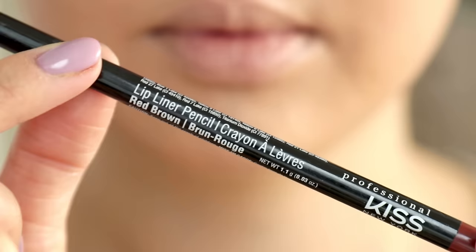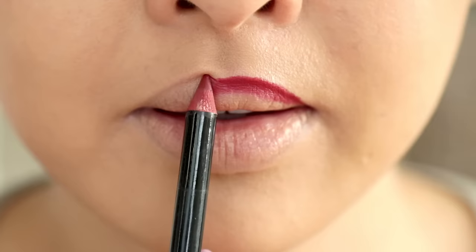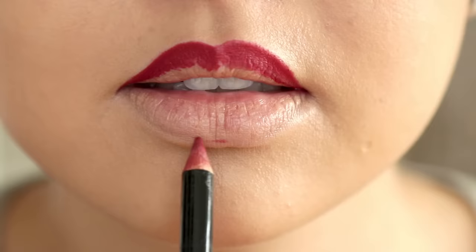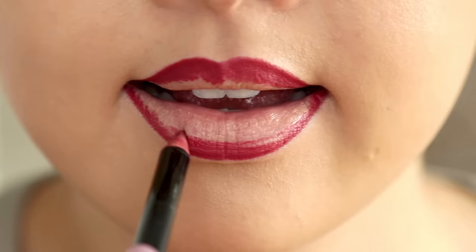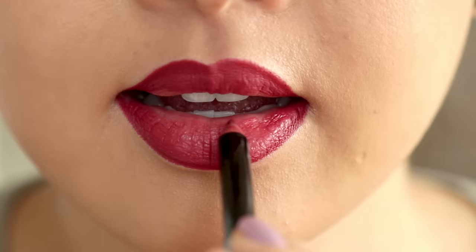Now it's time for lip liner. I'm using the Kiss Pearl Lip Liner Pencil in Red Brown, and I love this for the fall and winter season. A great tip to keep lip color on all day is using mostly lip liner to line and color the lips. This pencil isn't drying at all — it actually has quite a lot of hydration, which is rare with lip pencils. I start at the bow and then just work my way slowly around the lips. If I'm feeling ultra fancy, I might go over the lip line just a bit to make the lips appear bigger, but my lips are quite big already, so I'll just keep it natural.